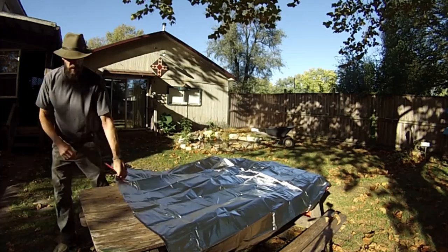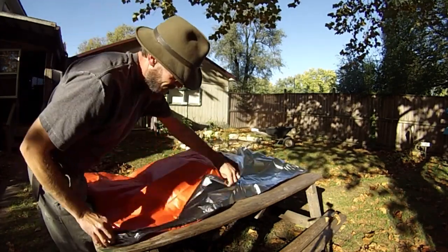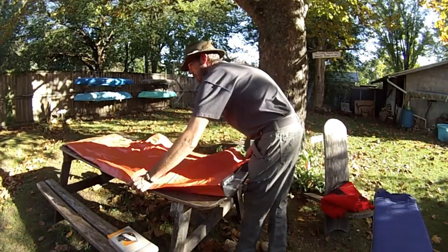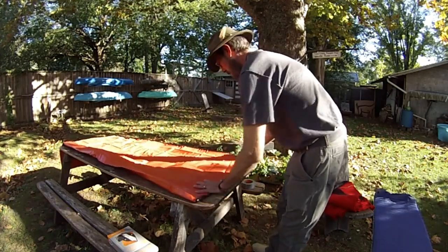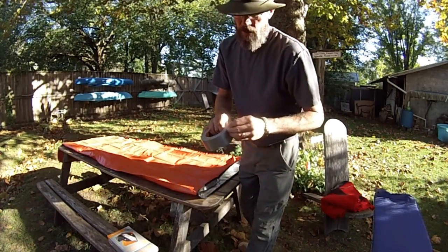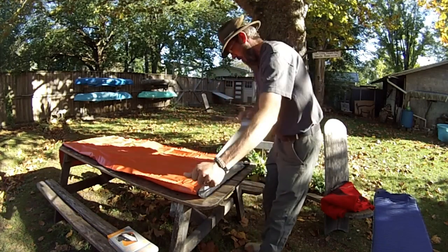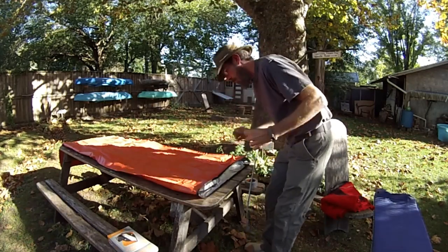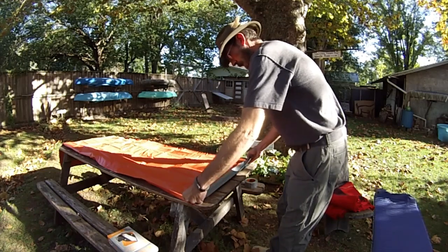Get that rolled out. I'm just going to fold it in half. I got it folded in half. I'm using heavy duty Gorilla tape. Regular duct tape will work too, but this stuff's wicked. I'm going to rip off a piece, the width of it. I'm going to lay it half on.